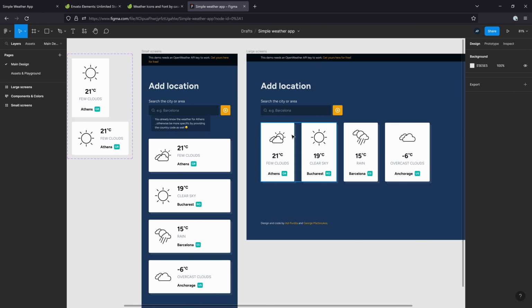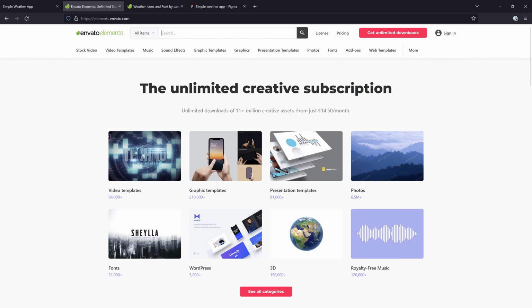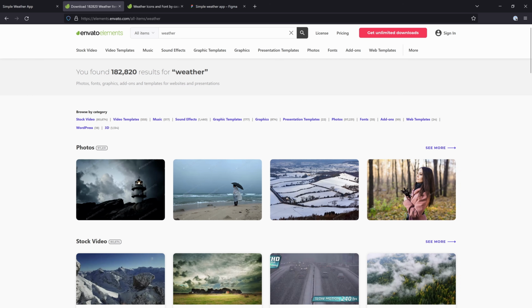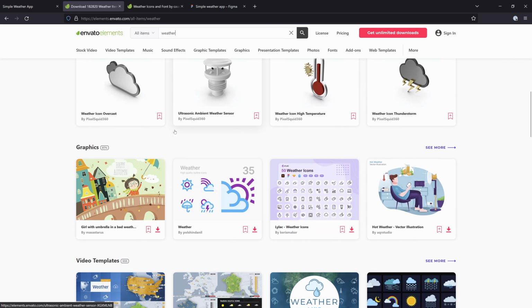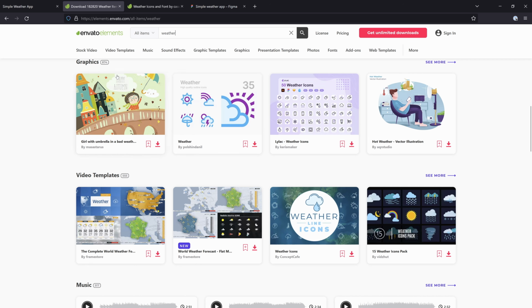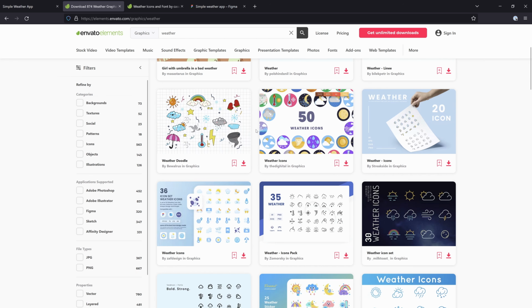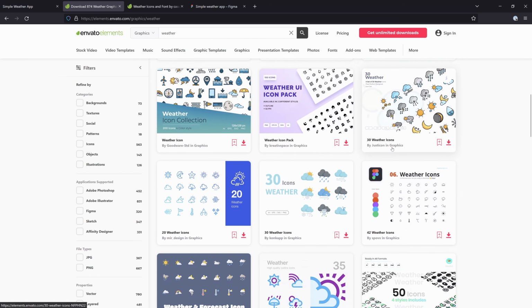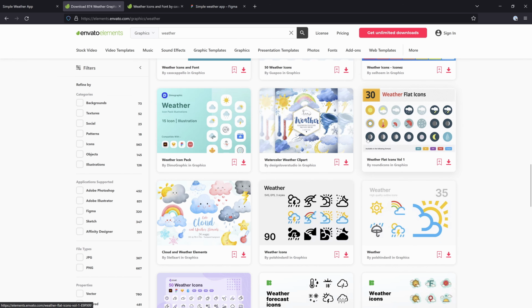Now, if you want to create this yourself and you don't want to use this design, which by the way, you will find in the video description, a link to download this exact design file. But if you want to use a different one and you don't know where to start, then you can head over to Envato Elements. You can search for example, weather, and you'll find a bunch of related assets like, for example, icons and illustrations, right? So if you go to graphics here, you'll find a bunch of weather-related icons, which you can download.